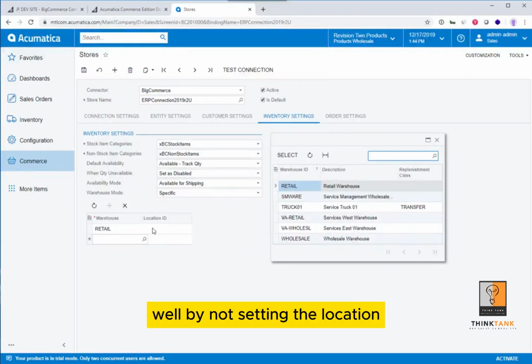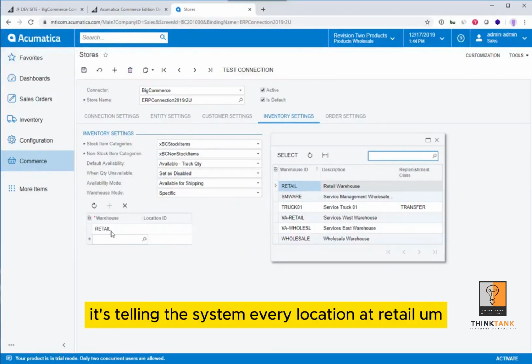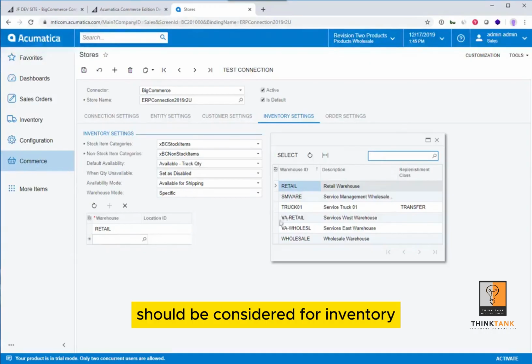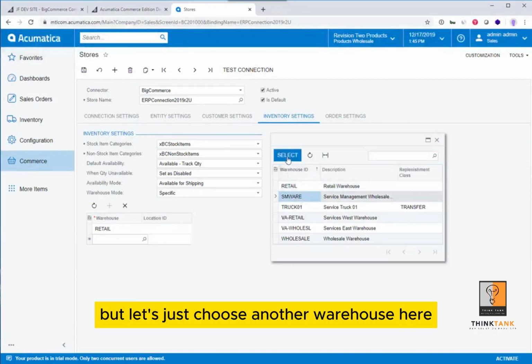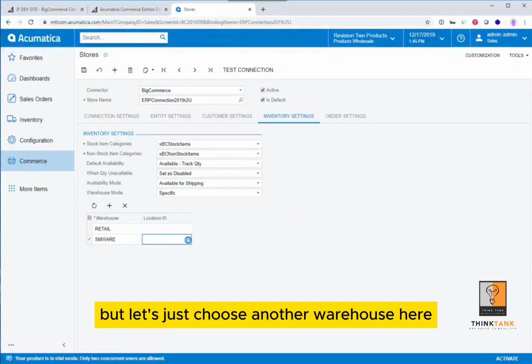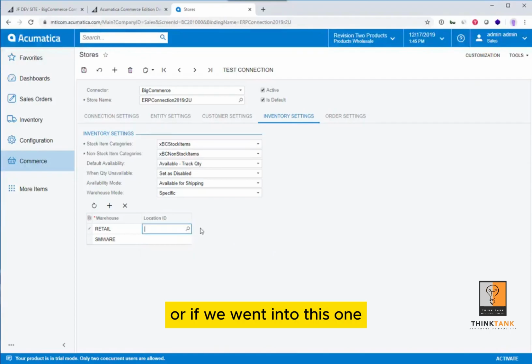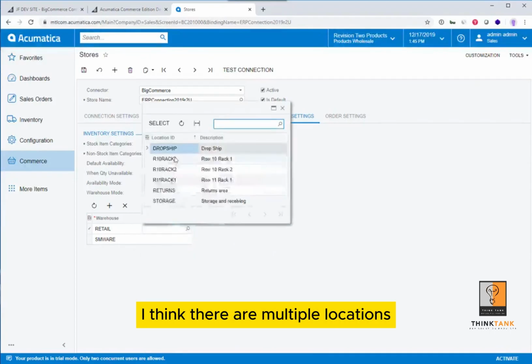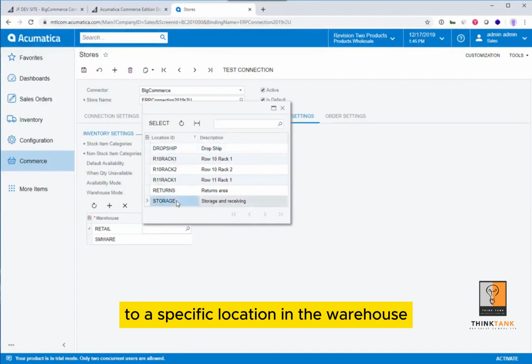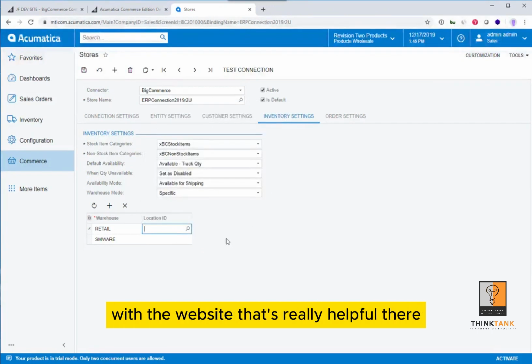Well, by not setting the location, it's telling the system every location at retail should be considered for inventory. But let's just choose another warehouse here. And then let's imagine there were multiple locations. Or if we went into this one, I think there are multiple locations. You could drill even deeper to a specific location in the warehouse that you want inventory to be associated with the website.